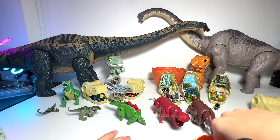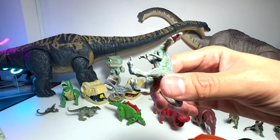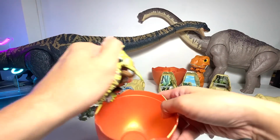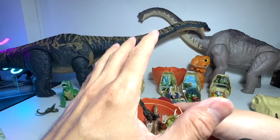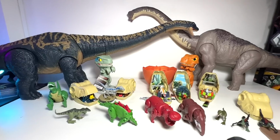Triceratops, Dimorphodon, which we have just got a couple of days back, and blue. And speaking of all these figures, there will be a new collection coming out really soon, so I can't wait to receive them. Okay, can't wait to see them.